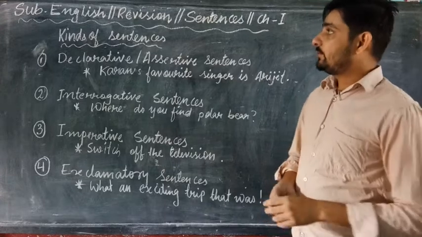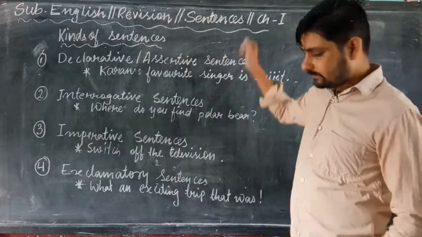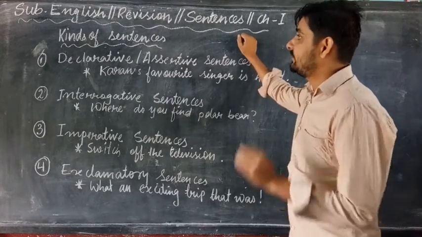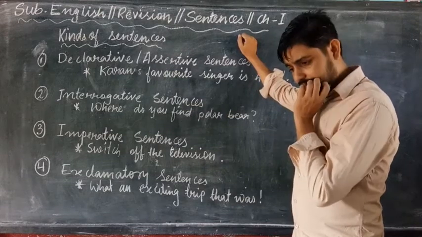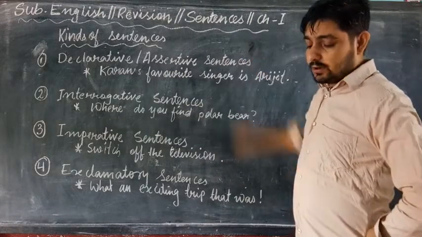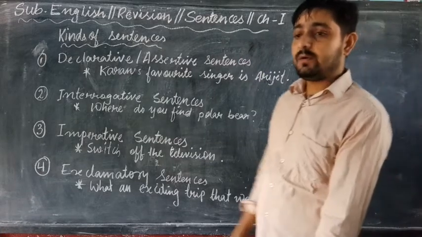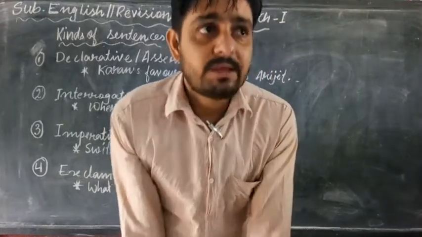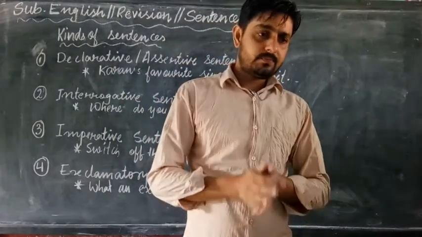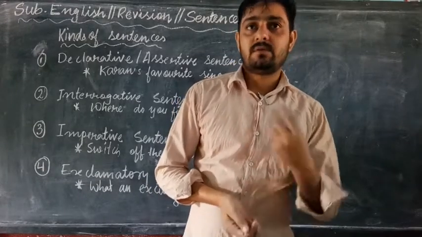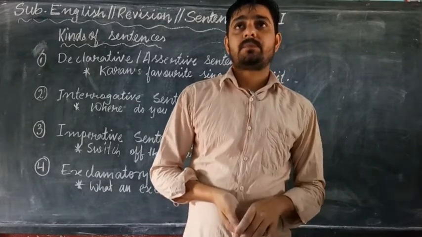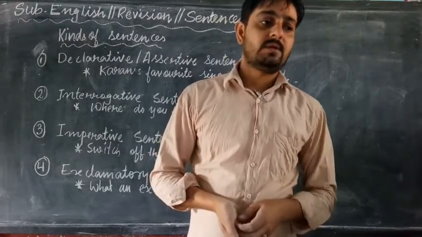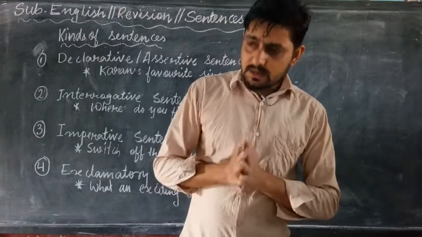Today from the grammar section I am here with you with the first chapter, that is sentences. Now when I say sentences, what comes to your mind? How can we form sentences? We can form sentences with the help of words, right? And again the words can be formed with the help of the letters, the 26 alphabets.